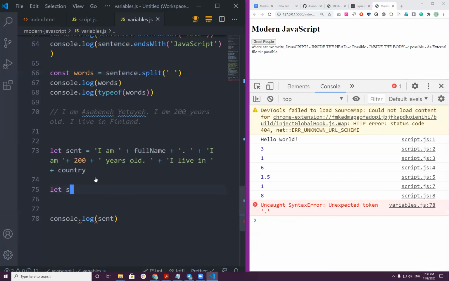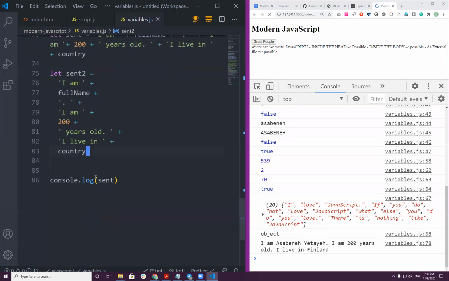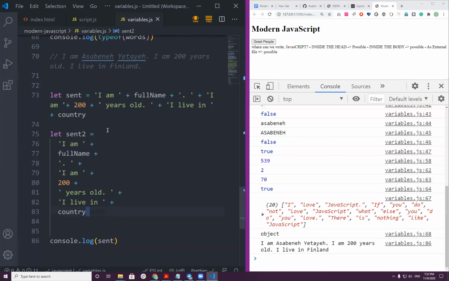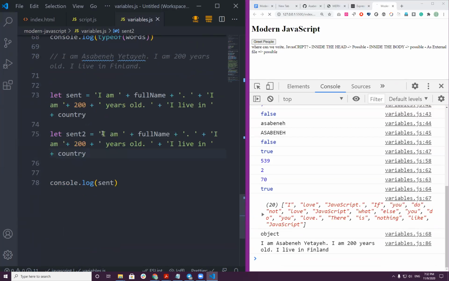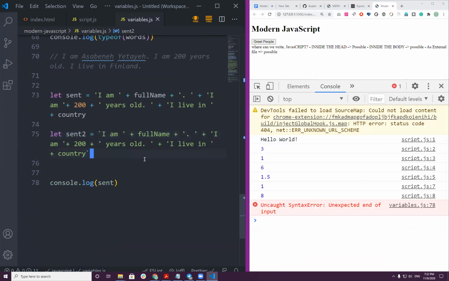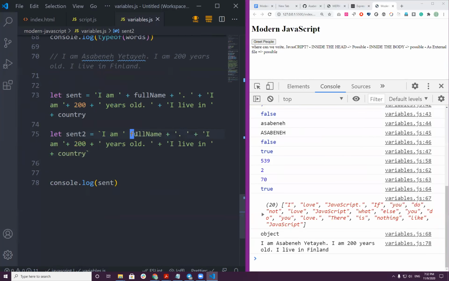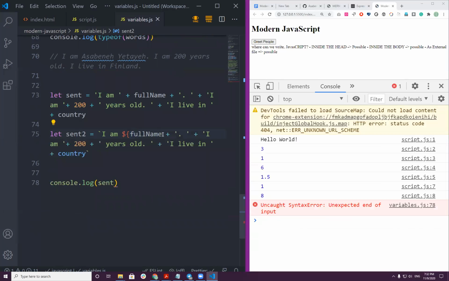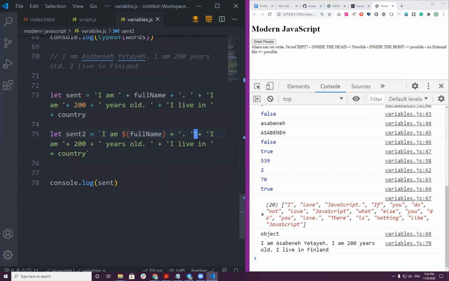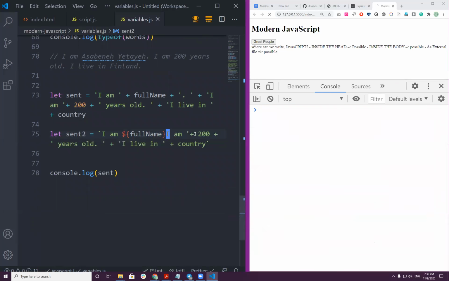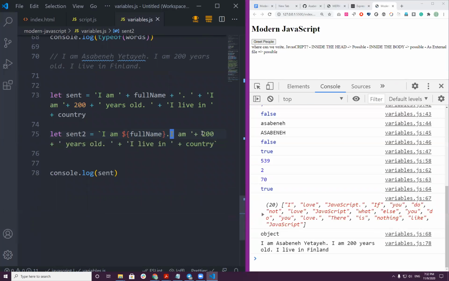Maybe I call it send, the second example. I will use the backtick. I will remove all the pluses and I will use just this. No plus is needed.